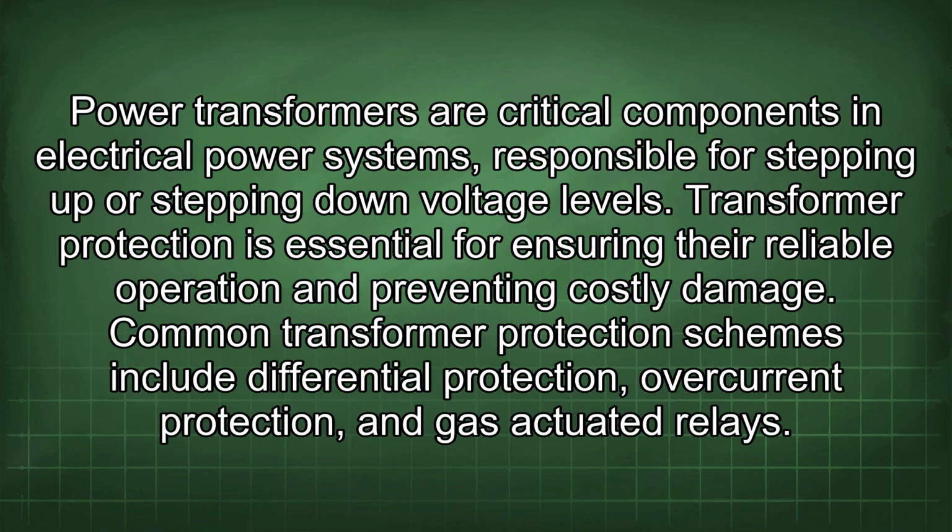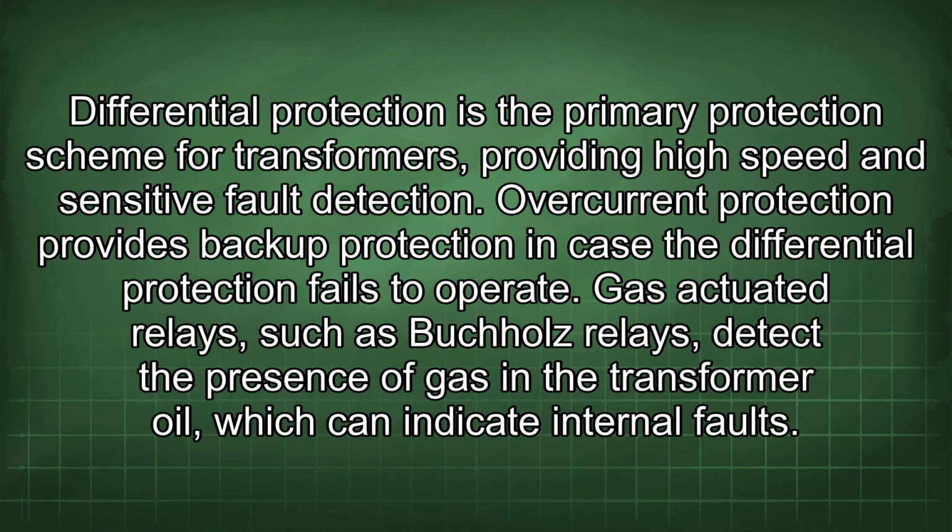Power transformers are critical components in electrical power systems responsible for stepping up or stepping down voltage levels. Transformer protection is essential for ensuring their reliable operation and preventing costly damage. Common transformer protection schemes include differential protection, overcurrent protection, and gas-actuated relays. Differential protection is the primary protection scheme for transformers, providing high-speed and sensitive fault detection.